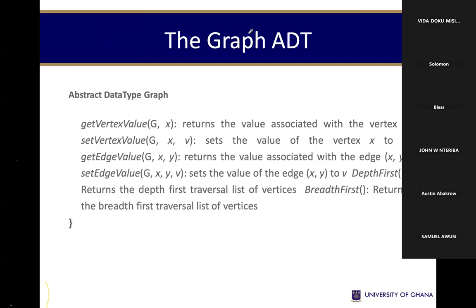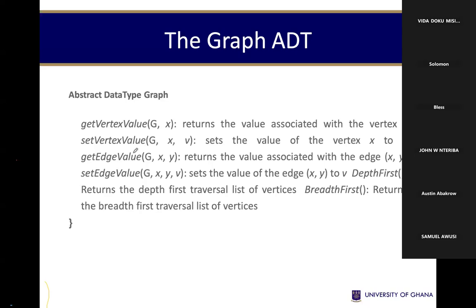I didn't actually get the get vertex value, set vertex value, and then get edge value. Okay. Here, right? Get vertex value. Yes. So this one, if the vertex is, let's say, X, we want to know what is in the X, the value inside. If the value is 24, it will return the 24 for you. Then set vertex value. Now this means that I'm going to identify a vertex X, and then I'm going to assign a value of v to it. So let's say that the vertex X is there and it doesn't have any value. So I'm going to assign 24 to X. That's it.